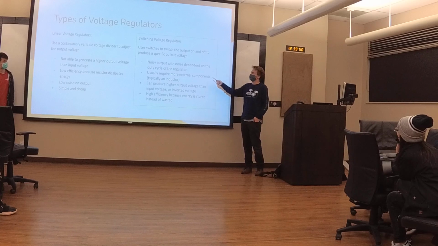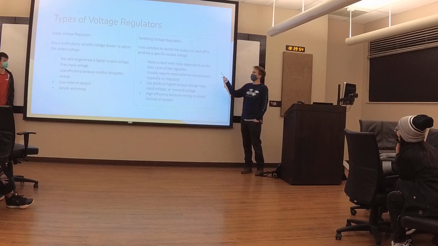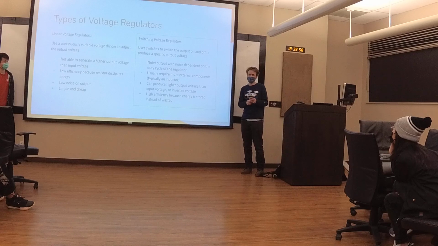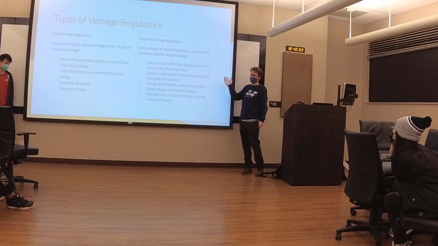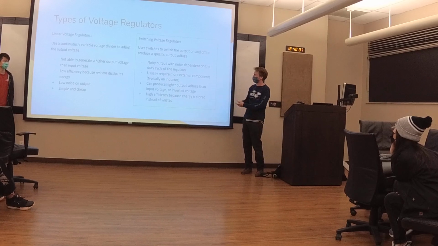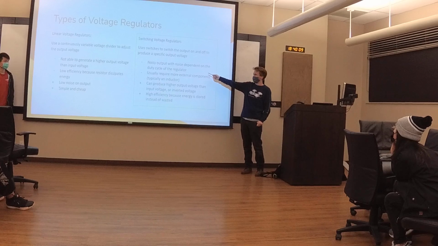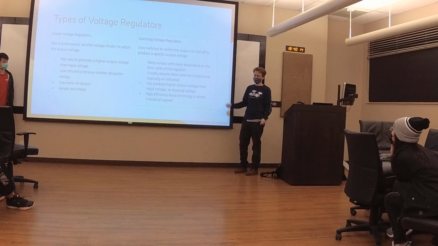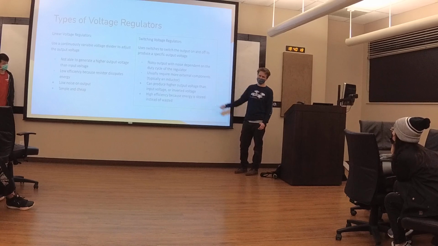Switching voltage regulators, though, are what we are going to be using. Pretty much, they use switches to switch the output on and off to produce a specific output voltage. It's not quite the same as PWM because it uses energy storage elements, typically an inductor, to make sure the output is constant and not a square wave. That being said, they suck because they have a noisy output, with noise dependent on the duty cycle of the regulator. If you have a 2.5 megahertz switching frequency, you're going to have some noise at 2.5 megahertz. They also usually require more external components, such as an inductor.